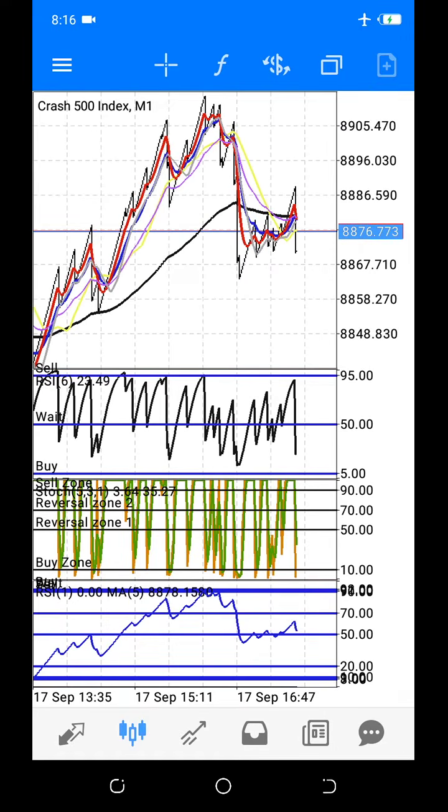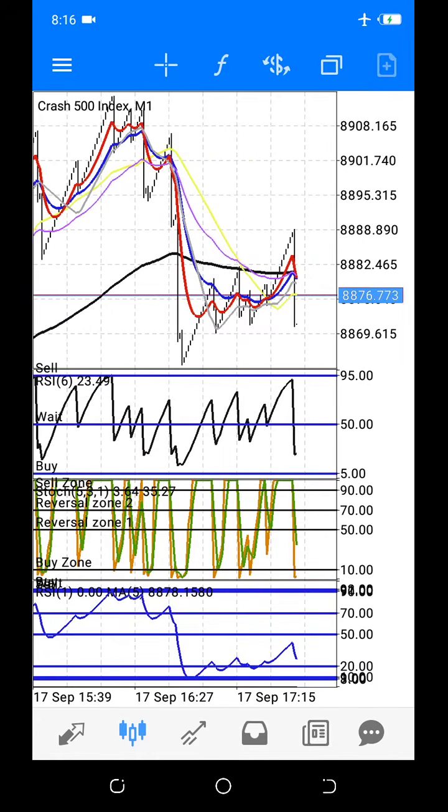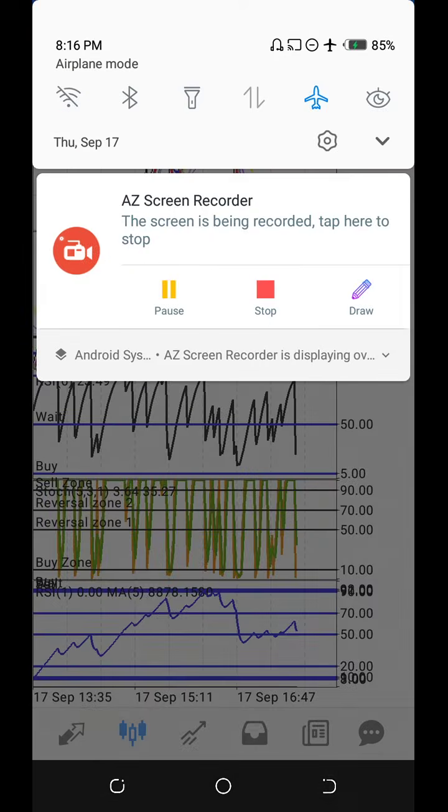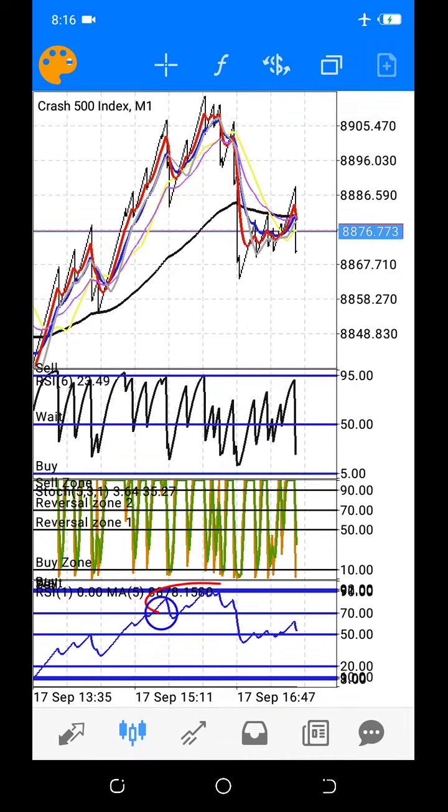Now this is zoom level 1. This is 2, 3, 4, 5. Now I'm talking about 1. What you do is look at this place. As soon as the blue touches this zone here, this is what will happen. Just load your sells on top as soon as you see this touching here.